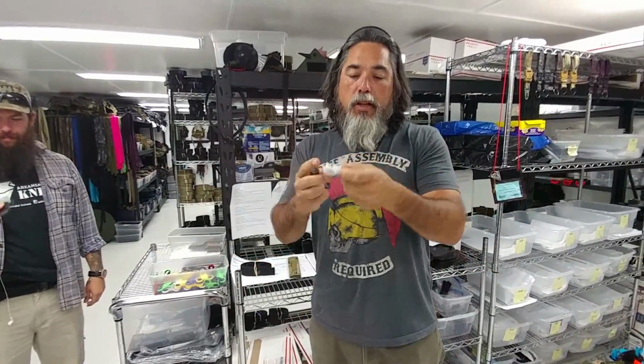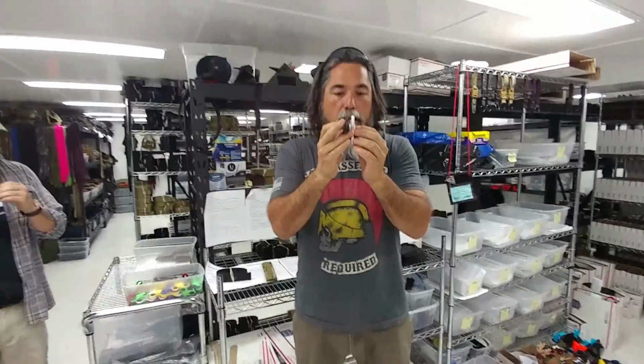So belt buckles. But here's my idea. This is the $1 million idea. Somebody's going to steal it. Guaranteed, all I want is 1%. You take these. Obviously, all these are press fit, right? Yep, press fit. I agree. You manufacture just a button that snaps these together like Legos. So you can go next level fidget spinner.